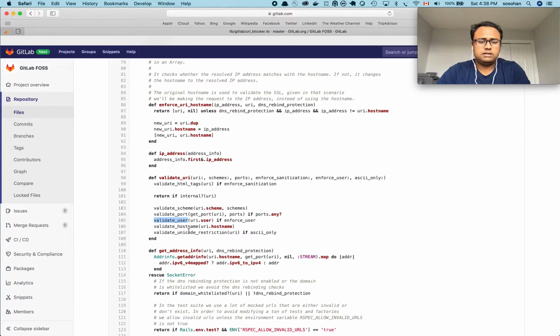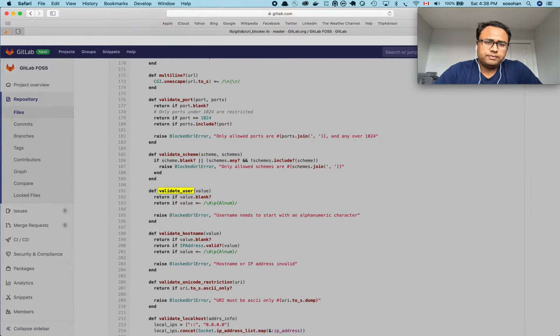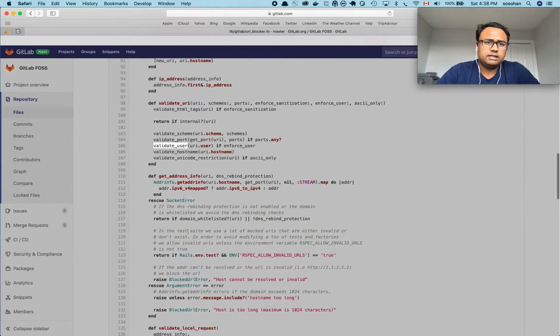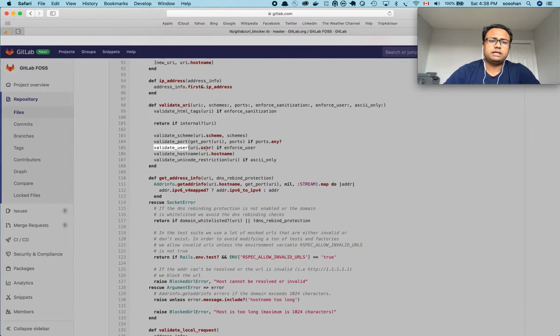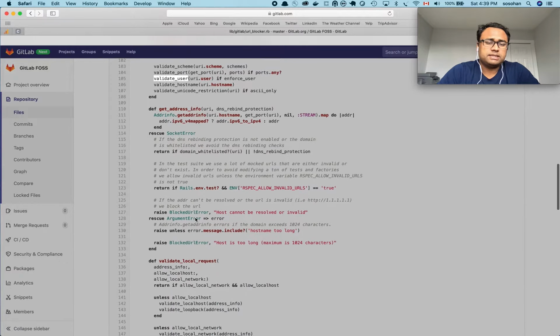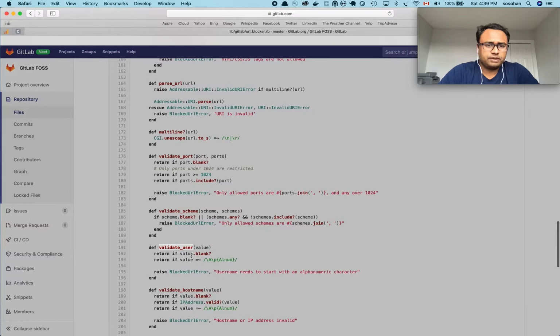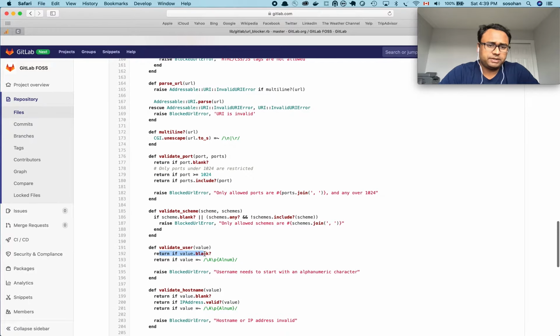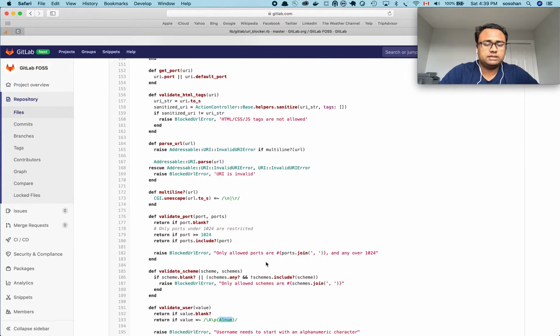And then validate user, let's see what that does. Okay, so the validate user method is given the username, so you can encode the username in a URL, and it verifies that the username itself conforms to a pattern. It will require that it's present, and it will require that it's an alphanumeric value. I actually didn't know that this is a common case where you have to have an alphanumeric value, but maybe this is by the URI standard. Just not familiar with it, so it's good to know.